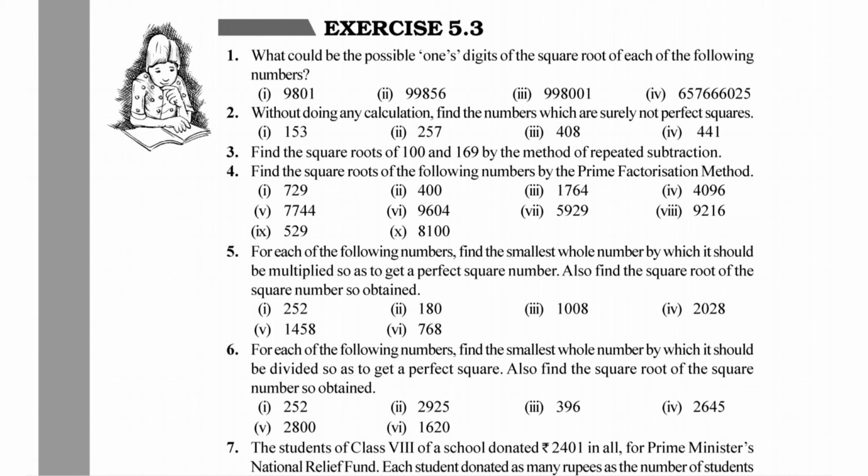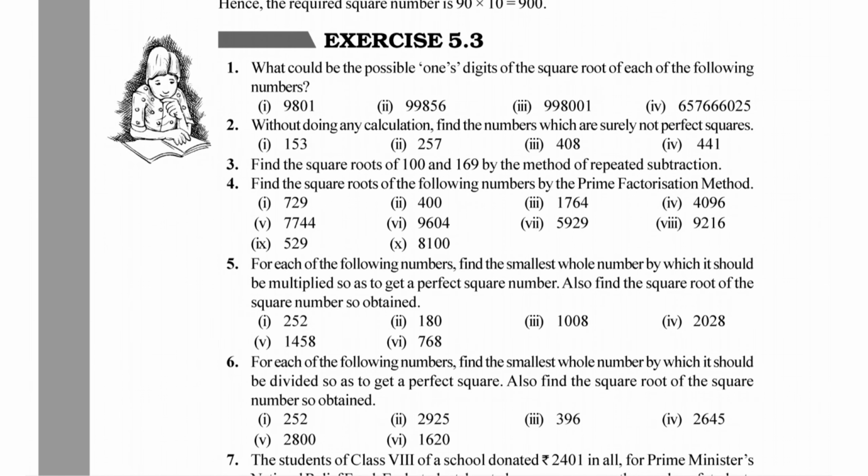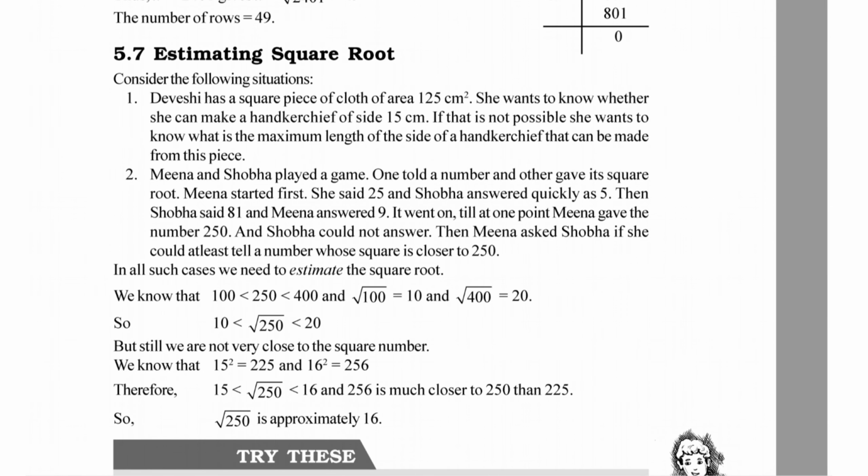Or they will give you a number and they will ask you by which number you have to multiply or divide to make the given number as a perfect square number. So I hope you can solve any problems related to this type by the prime factorization method. So for making this concept perfect, you can solve the remaining examples as well as the exercise questions on this topic. See, here you have so many questions in these exercise which you can solve and make your concepts perfect.